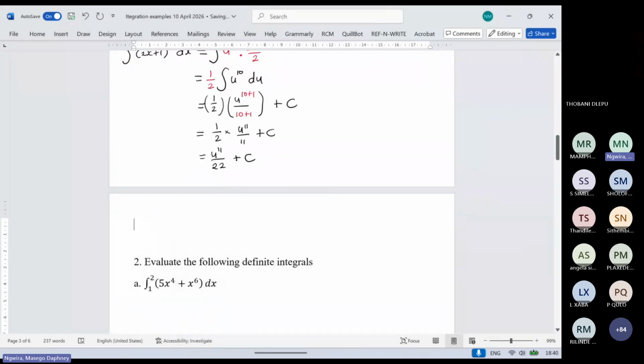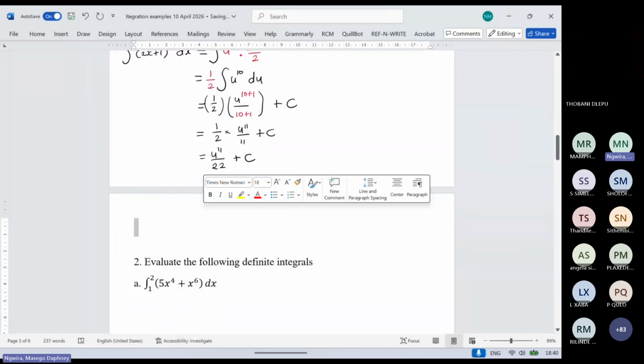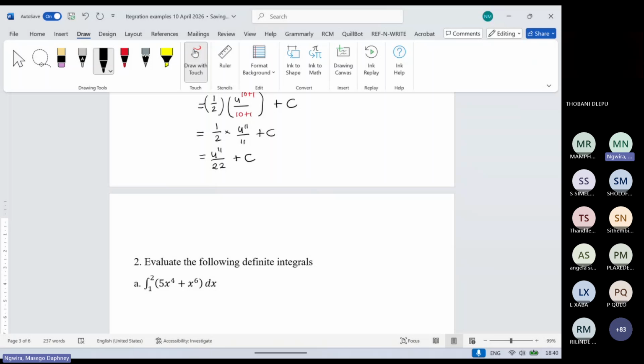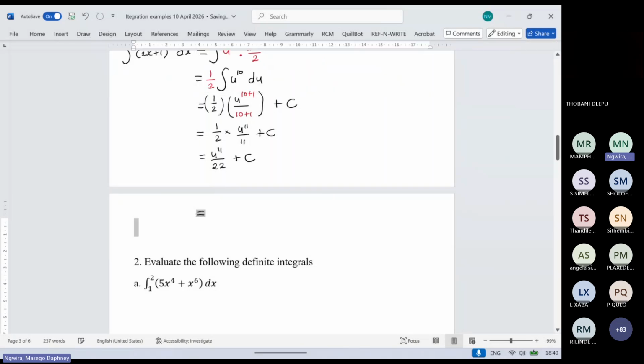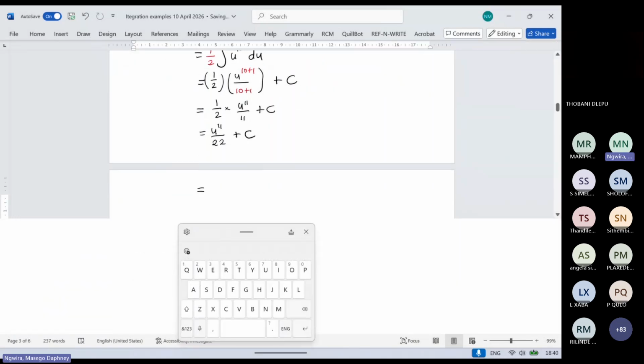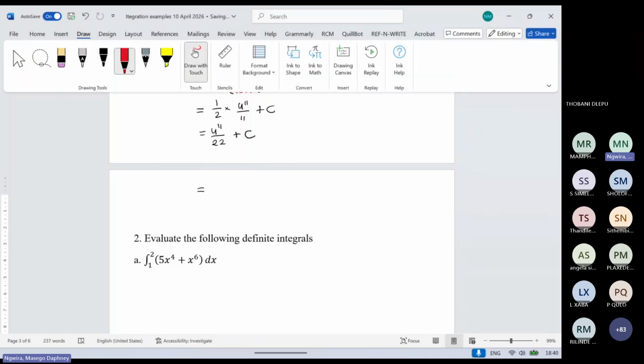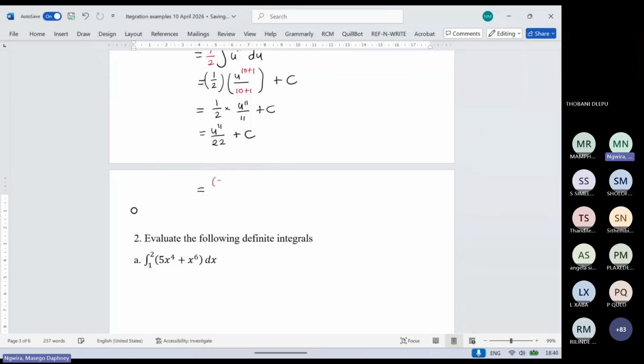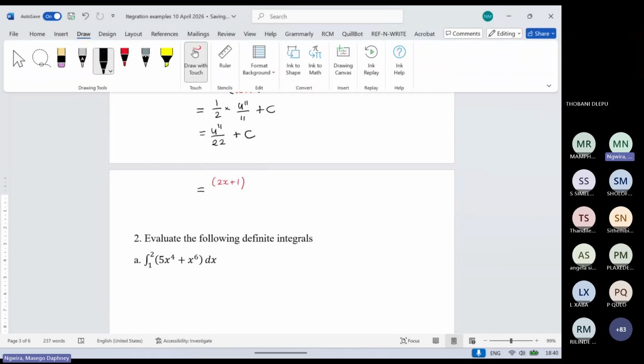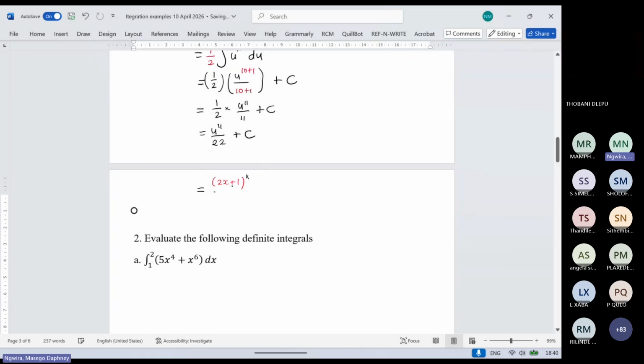Yes, then your final answer will be. So this one, you'll see that your exponent of u is positive, so there's no need to move anything anyway. So we are just going to have our u, we said it's 2x plus 1. So this will be 2x plus 1 to the power of 11. It didn't move anything. Then this is over 22, then plus c. Yes, thank you. Yeah, this is plus c.